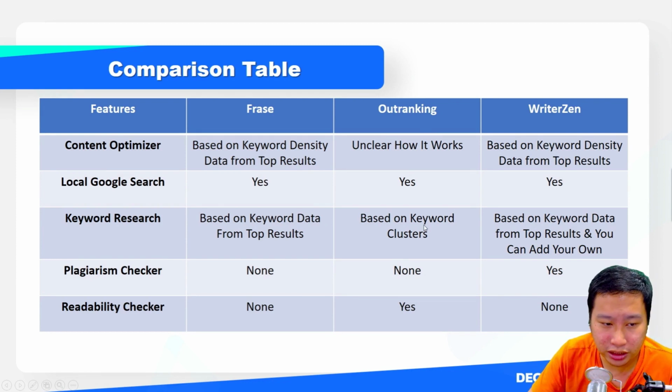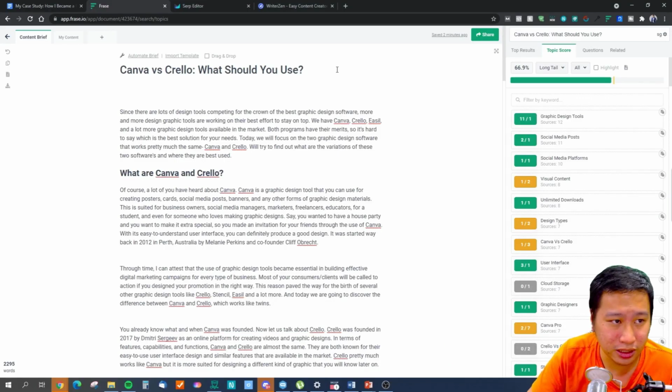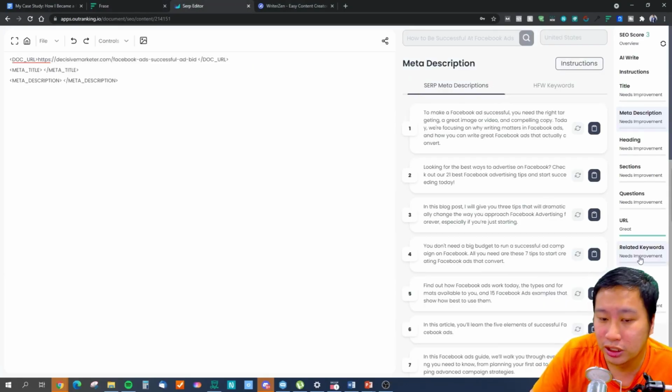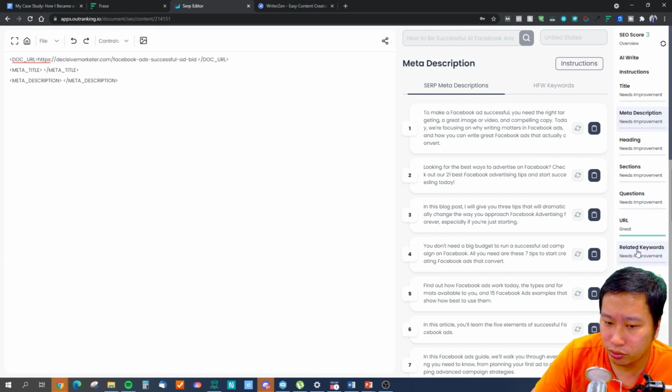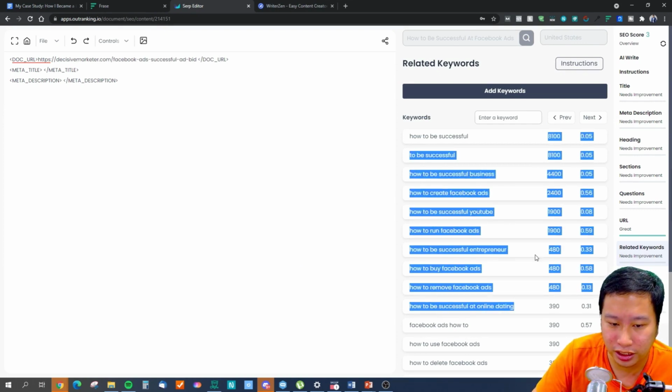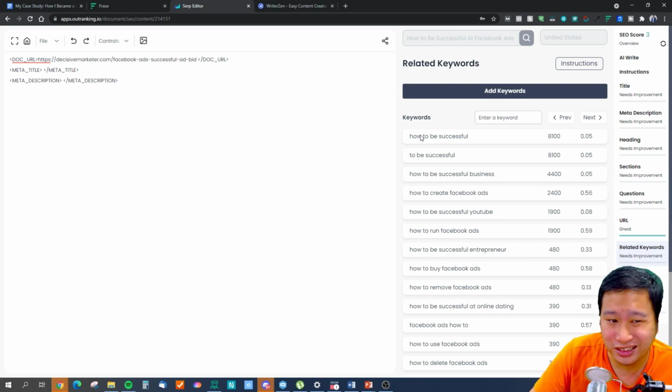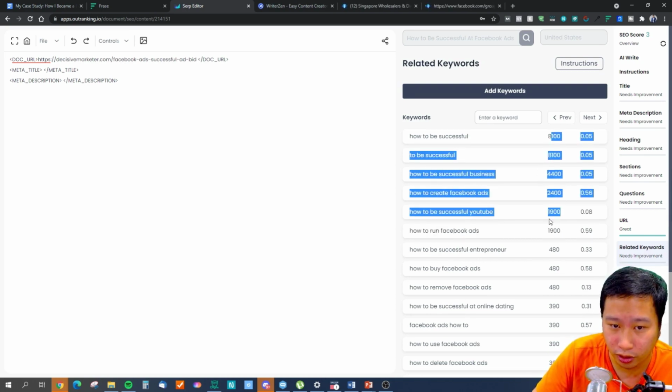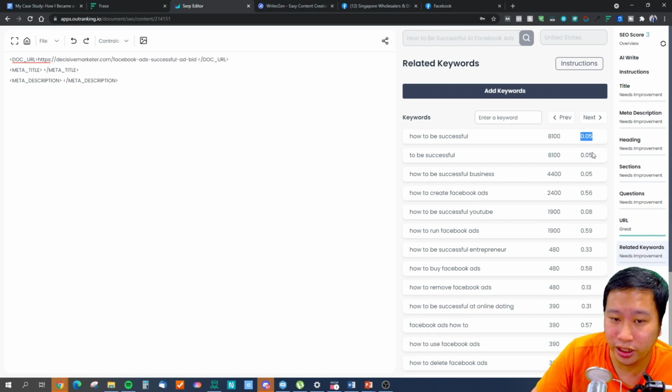And for Outranking, it is based on keyword cluster. I actually do not know how it works in WriterZen, because they don't actually put the title of what these columns are. So over here I do know that these are keywords, but I believe these are keyword search volume, but this one I have no idea what it is.